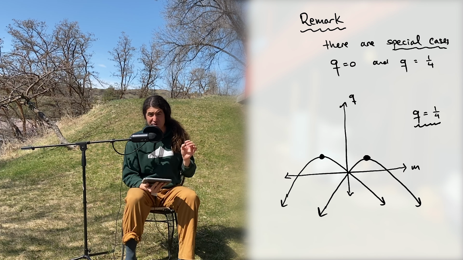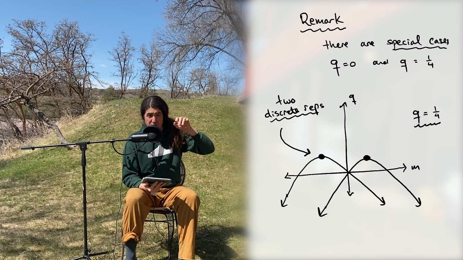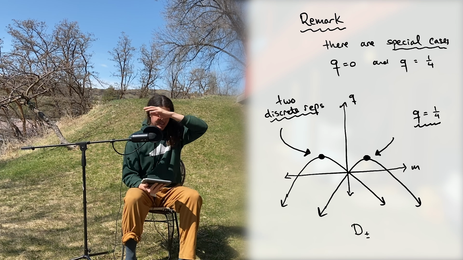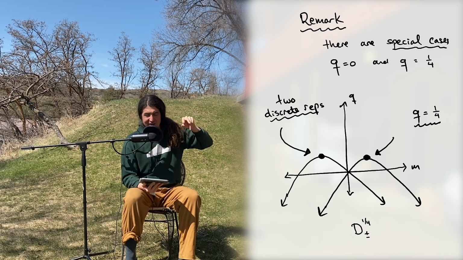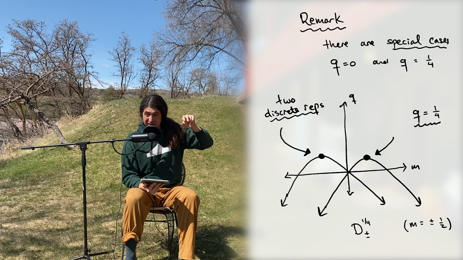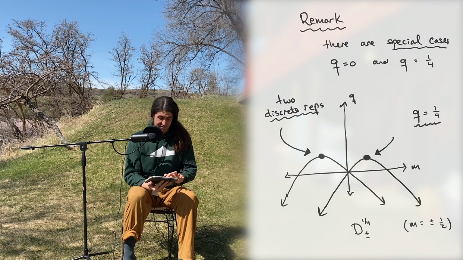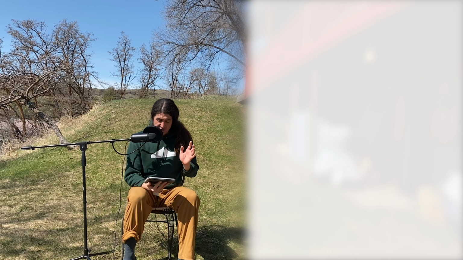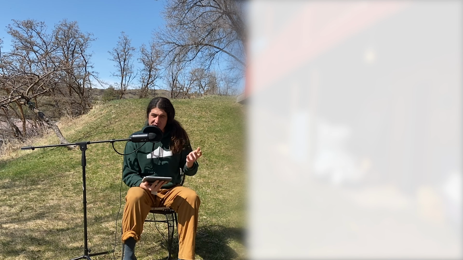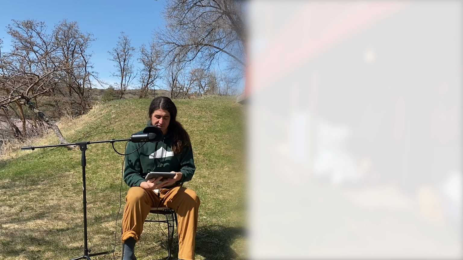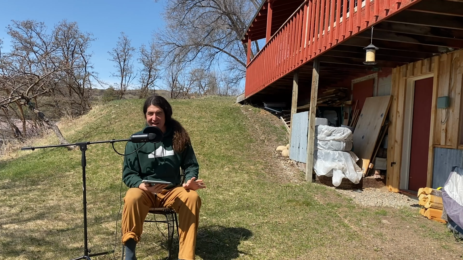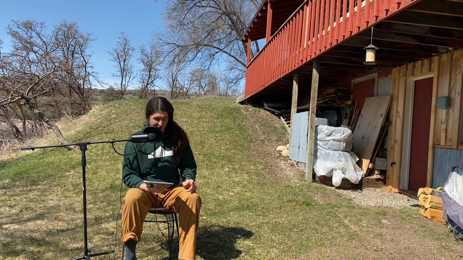For the case that Q is equal to 1/4, we see that just below it there would be 4 representations, and just above it we'd have a continuum of representations. So actually what happens is those 2 distinct representations around each local extrema of the parabolas coincide. And so we actually have 2 irreducible, discrete, unitary representations of SL2R for Q equal to 1/4. It's worth pointing out here that Bargmann's original classification of these representations involved a different parameterization where he chose Q equal to K times 1 minus K, just for bookkeeping reasons. Okay, so that's the basic landscape of unitary irreducible representations of SL2R, which is enough for now.